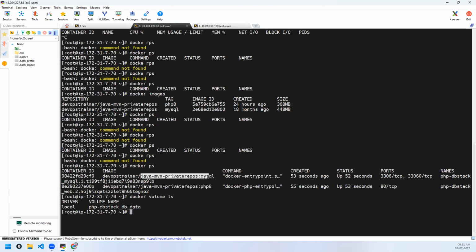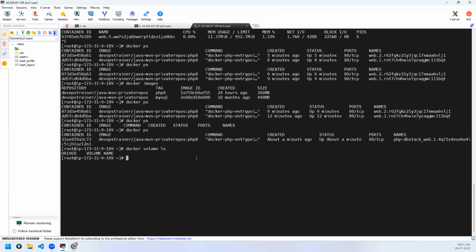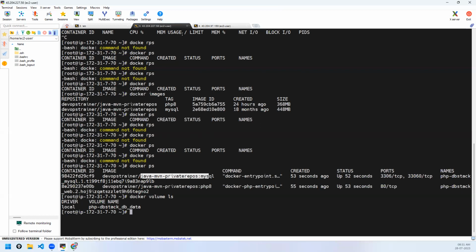Let's say you scale up this one. You scale up your SQL containers as well. Then another volume will be created here for that container. Again, managing those volumes for consistency is going to be a different story. For this kind of complex application, managing volumes and all, it is better we go for Kubernetes. It can manage them efficiently. Got it, everyone?